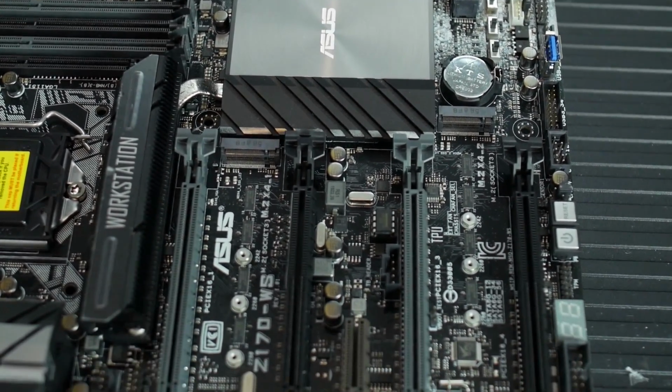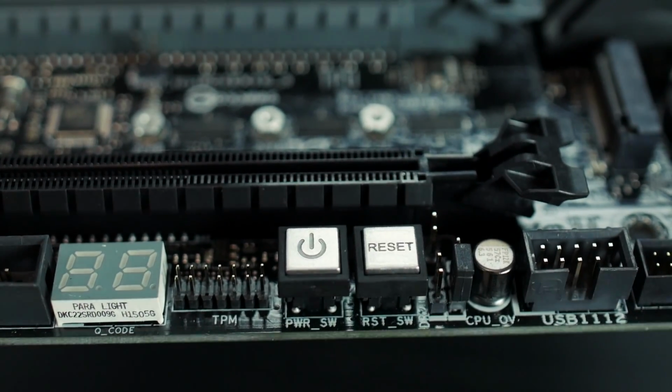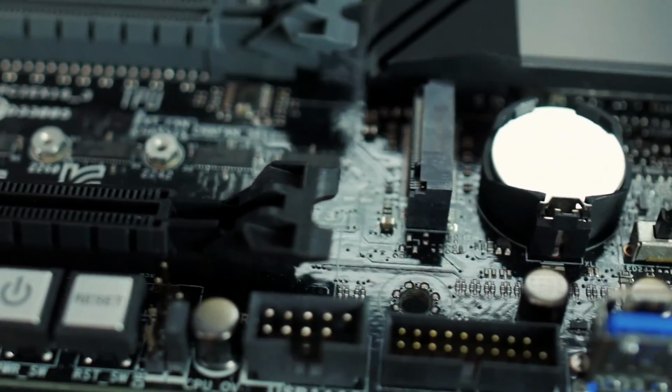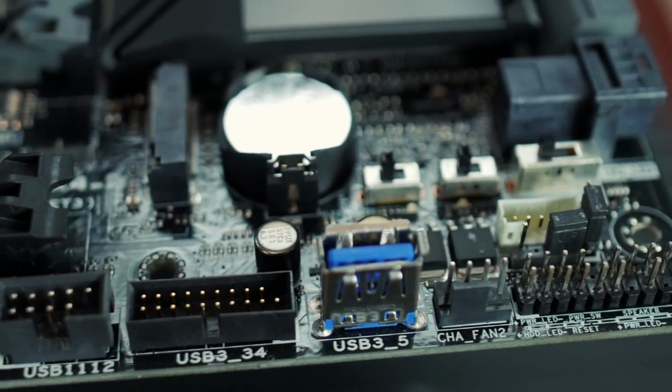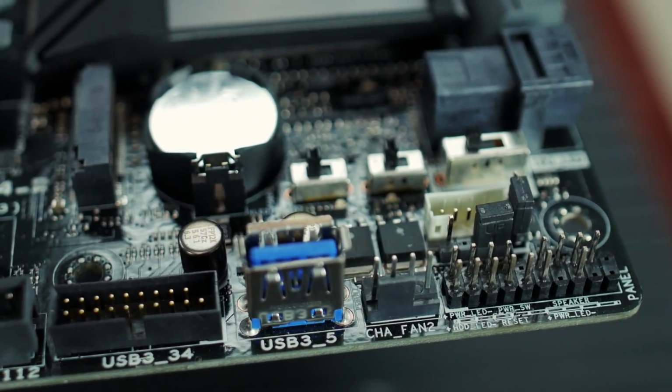We've got our Q-code readout LED next to that, the TPM header, in case you want to use a TPM module for storing your cryptographic keys securely. Power and reset, physical switches, some jumpers for allowing CPU over voltage and some other stuff. Next to that, we've got our only USB 2.0 header. So if you've got an internal device like a water pump or something like that, or a power supply that plugs directly into USB for monitoring and stuff, you can use this header to connect that.